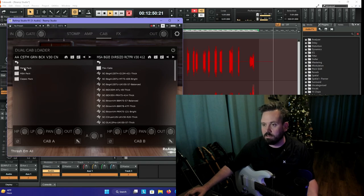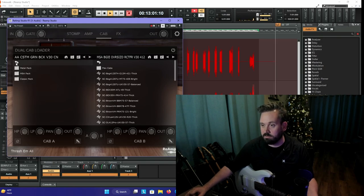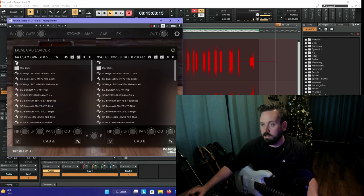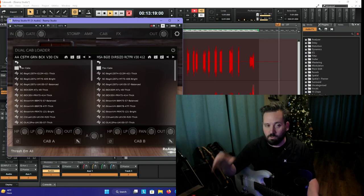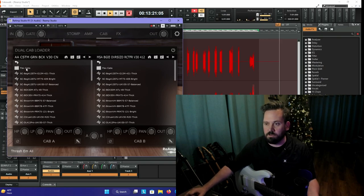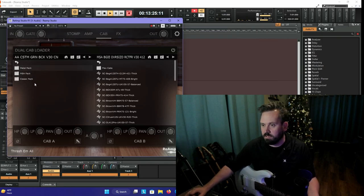And then if we go to our metal cab pack, again, you got an Engl, a Diesel, an HVT, Orange, PV, Randall, Vox, and then the Zillas. So, a good amount of stuff. And the other thing is, these are all the flex cab packs that they offer. The flex cabs are very similar to some of the other companies who have developed an IR. So we'll go to a metal pack.